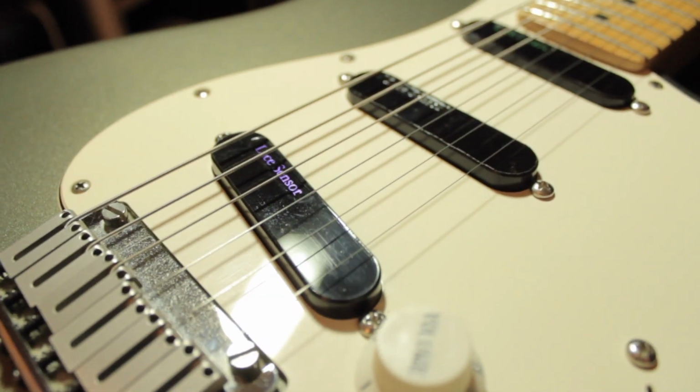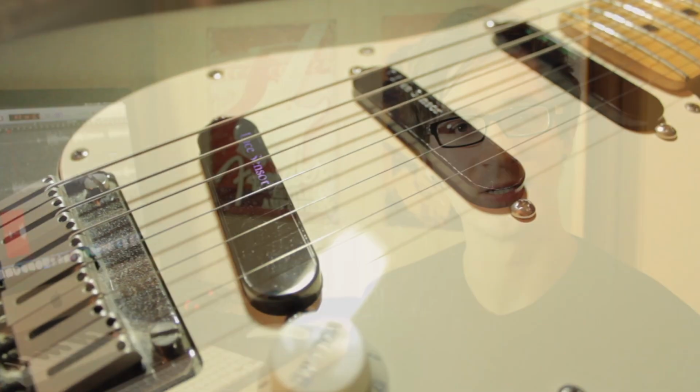In this demo, I'll be showing you the Lace Sensor Purple, Silver, and Emerald pickup set, otherwise known as the Rainbow Pack. If some of you have seen my videos before, you'll know that I'm a really big fan of Lace Sensor pickups. I've demoed the Red, Silver, and Blue set on a couple of occasions, and I'll admit they're pretty much my favourite pickups because they're just so versatile.